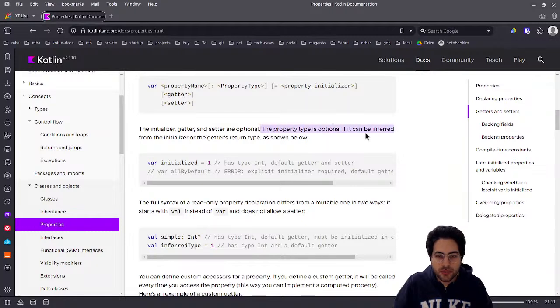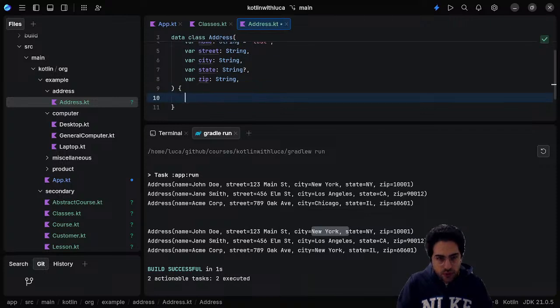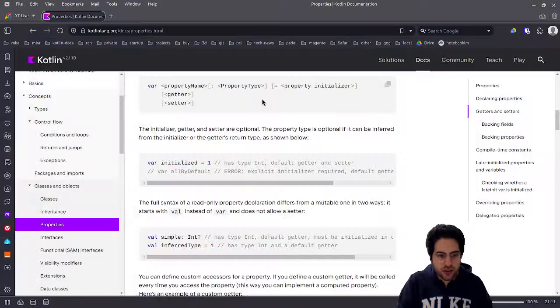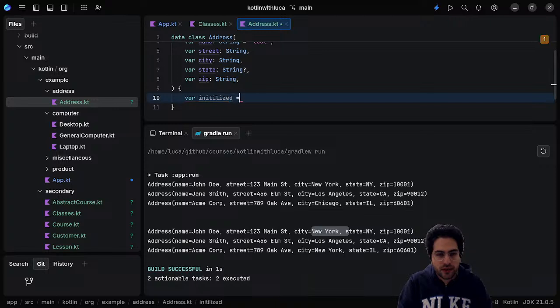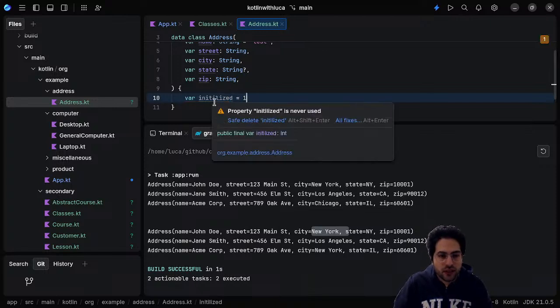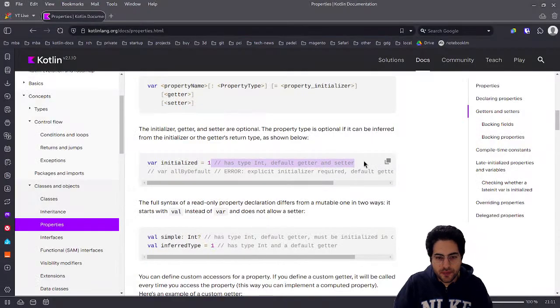The property type is optional if it can be inferred from the initializer or the getter's return type, as shown below. So if you say variable initialized 1, then this property will infer the type integer from the initializer, which is 1.